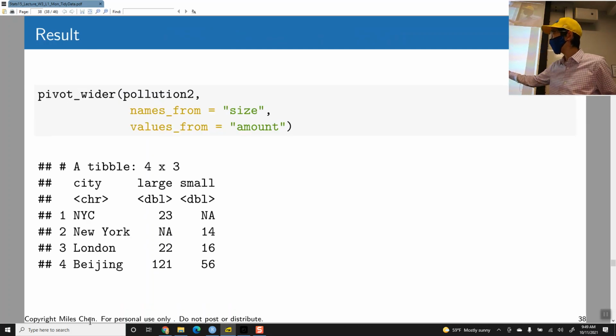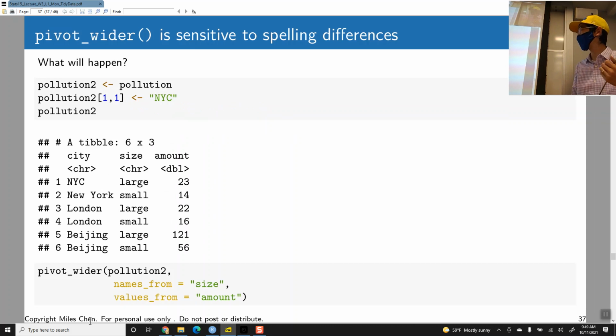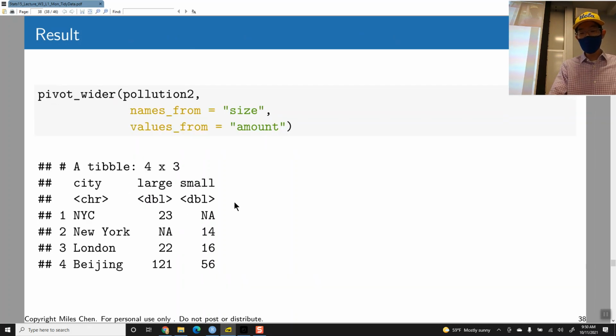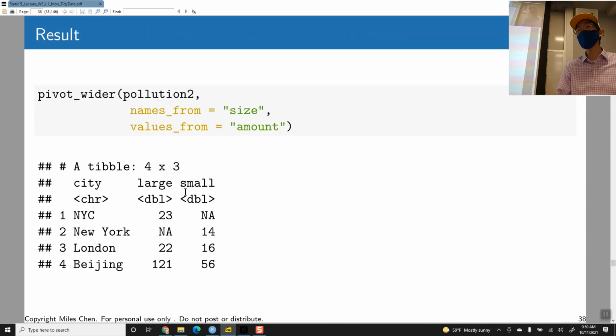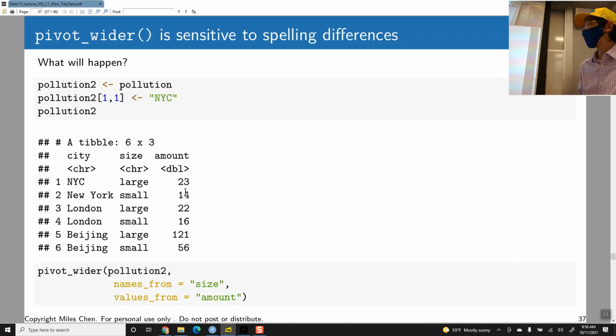I'm going to have a row for NYC and a row for New York. And it's going to fill in NA values where the matchup didn't exist. So I have NYC large is 23. I don't have an NYC small anywhere in this table. I have a New York small 14. I don't have a New York large anywhere in this table. So I end up getting 4 rows, 3 columns.